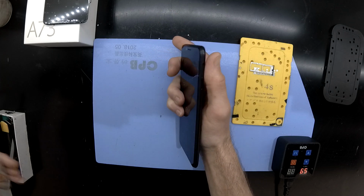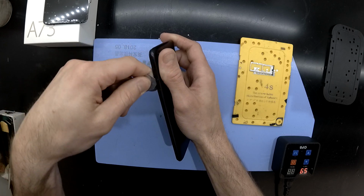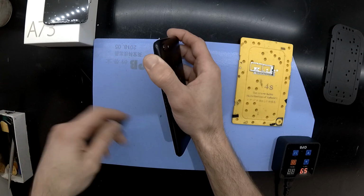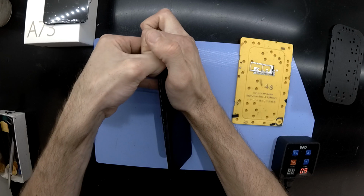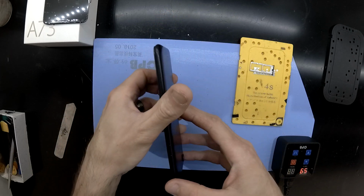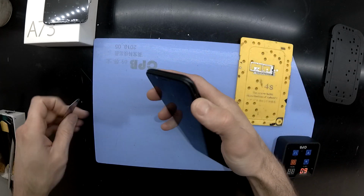Then, this model of phone doesn't actually have any screws holding the back cover on, so I chose to pry near the SIM slot itself with just a thin metal pry tool and can work my way around the phone from there, and that should get you in. Be careful not to use too much force taking the back cover off, as the fingerprint scanner is attached and you may tear that.